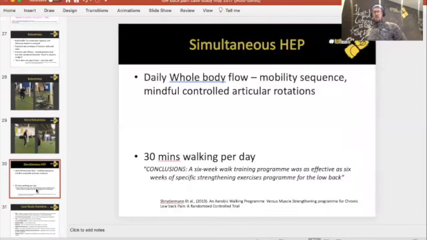So what else was in this chap's program? We built a little daily whole body flow after the reported findings of the second session, which was a simple mobility sequence that we agreed that he could do each day. Something like just rolling the neck, rolling the shoulders, rolling the elbows, just a little bit of juicing up the joints to be able to get them moving. Then on all fours, doing some cat-cows in extension and flexion, because I wanted to make him feel safe early on to be able to explore flexion and extension, that we could then make it more playful and explore different ranges as he went. And this was about 10 to 15 minutes that he could make a little bit longer or shorter each day as he could, and 30 minutes walking per day.